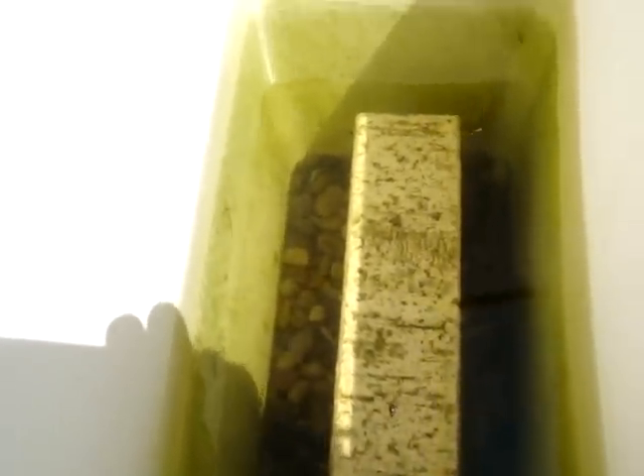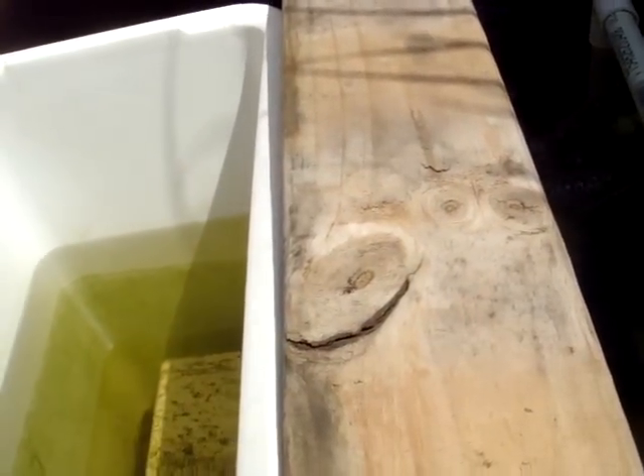Let's see if I can get a picture of the fish. There's some babies. I actually had a problem and some of the babies got out, but remarkably most of them are still alive. I don't know if they just haven't been picked off yet by the bigger tilapia. I've heard that once they reach two inches in length, they can avoid pretty much all predation. I don't know if there's any truth to that.